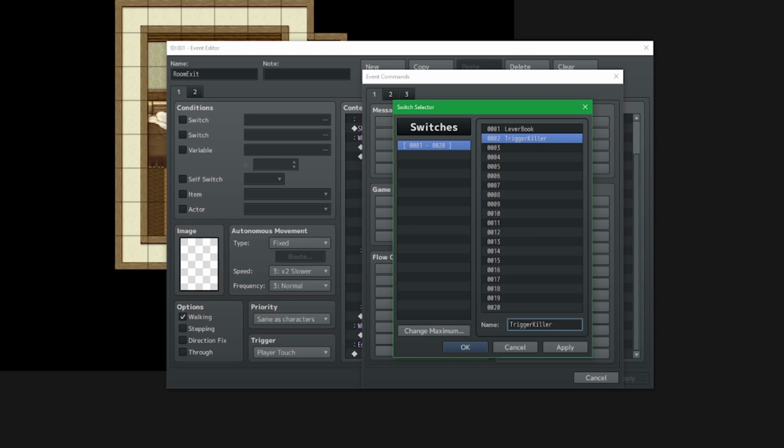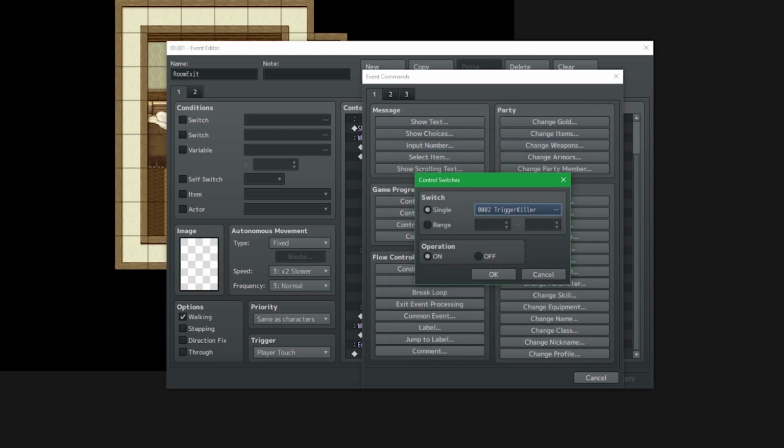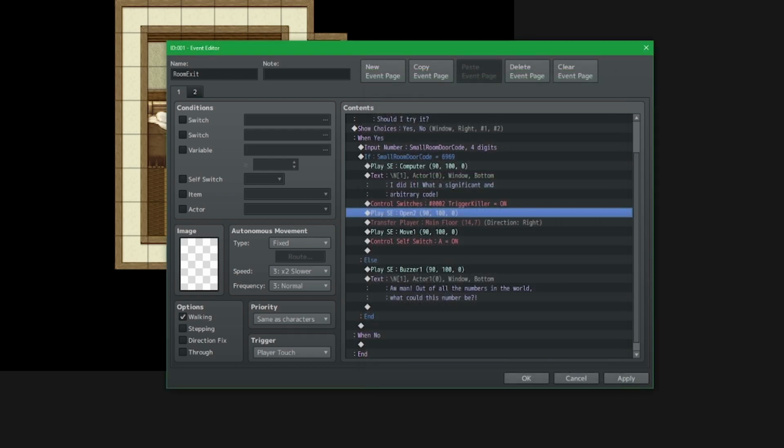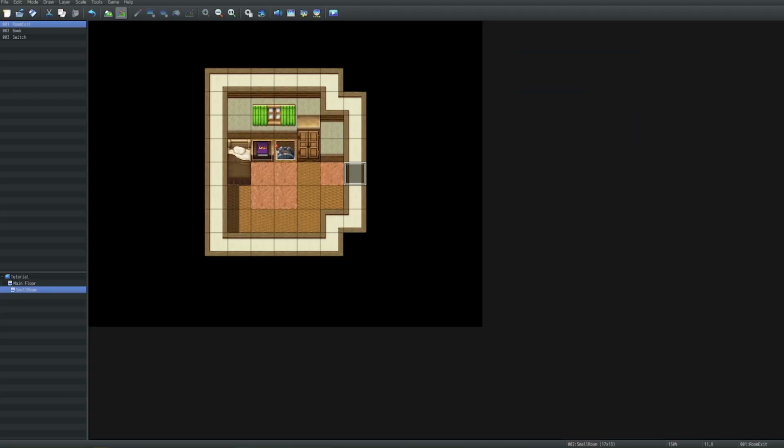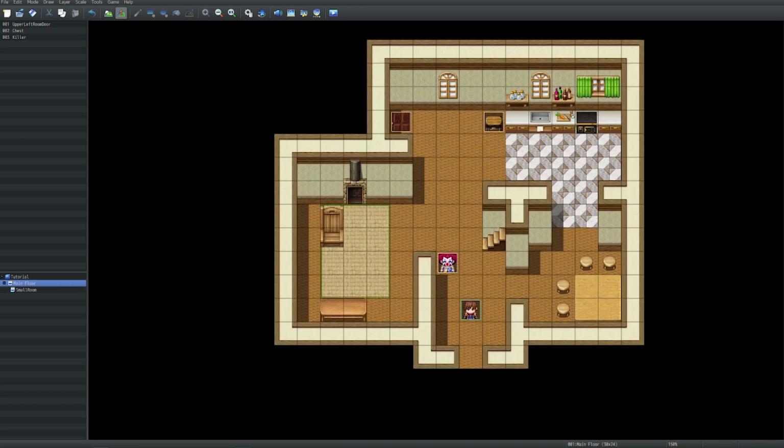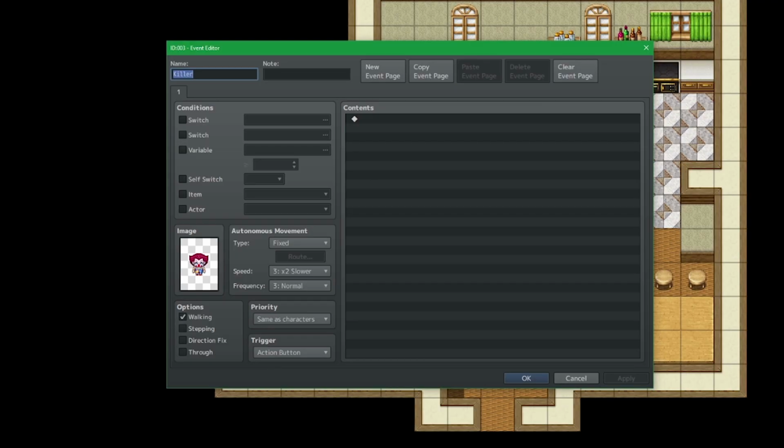If you hold down Control and Enter, you will automatically hit OK. And the same is true over on this screen, and the same is also true over on this screen. And you can hit Control S to save. Now I'll go back to the main floor, and I'll create my little killer here. So you don't have to make the event within the killer. I'm going to just keep it here so it's all well organized.